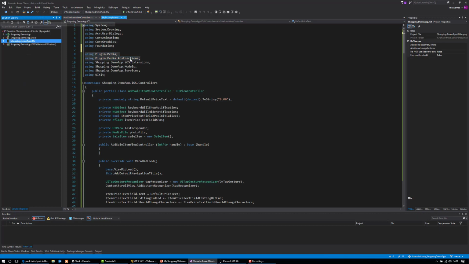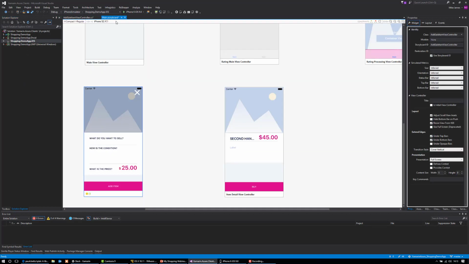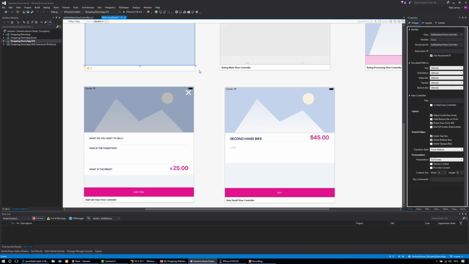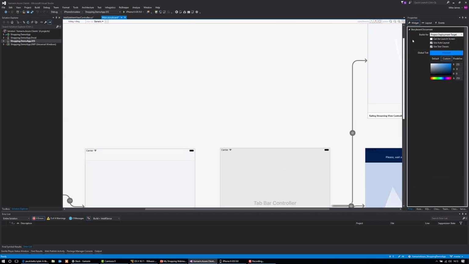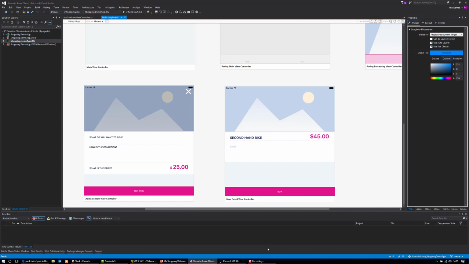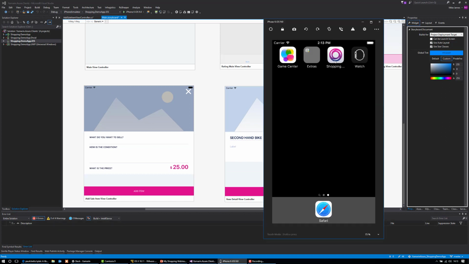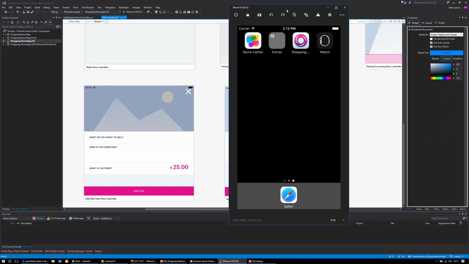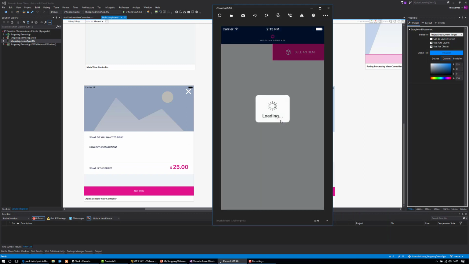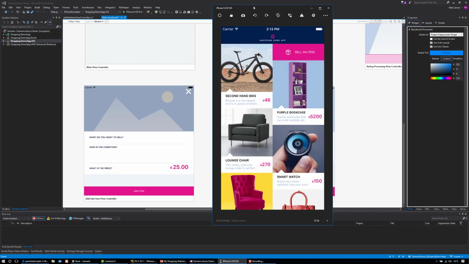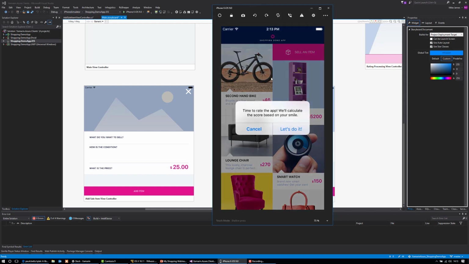Let's come back to the storyboard. Has it rendered? Oh, hey, we've now got it for iPhone 5. Let's go back to generic and see if that's a little bit quicker to render that for us. There we go. Always faster the second time round. So we have our lovely UI designer here for iOS. Why don't we run the app? Now we could go ahead and launch it with the debugger, but we don't really need to. So we'll just launch it straight in the iOS simulator that I've already got pre-opened. So you can see it's a pretty attractive little app.